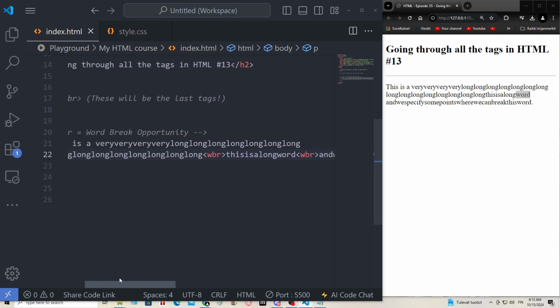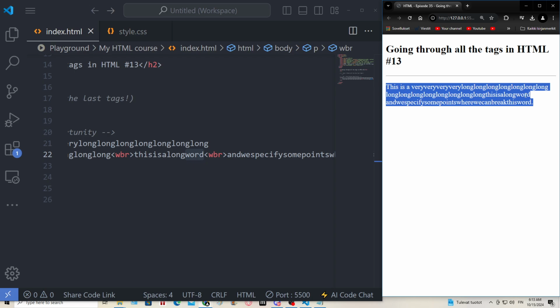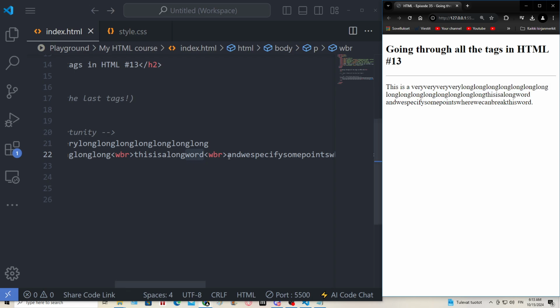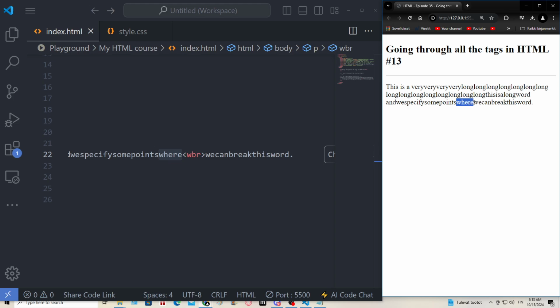So basically, it is using this one. It's taking the word that's the last one on this line, and it's taking the and that's the first word on the next line. And then we have where, which is over here.